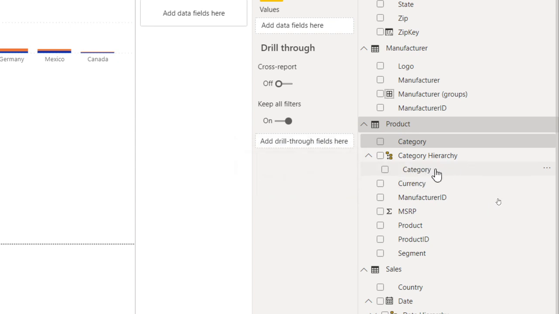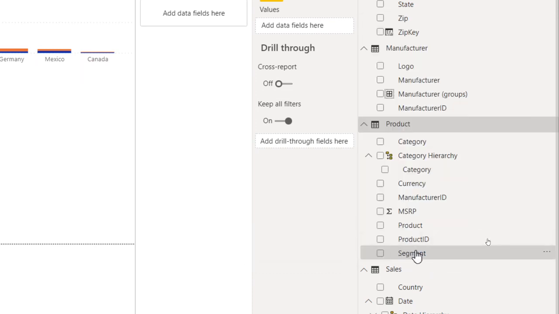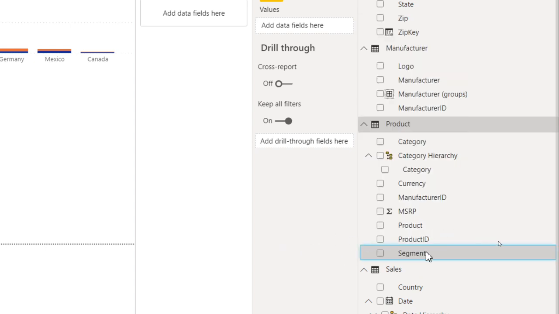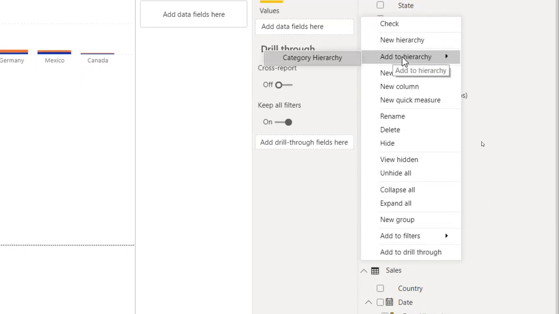Now what we need to do is add some other fields to that hierarchy. For example, we want to add the segment to the hierarchy. The way to do that is really simple. You just need to right click on the other field that you want to add, and go to the third option, which is add to hierarchy.